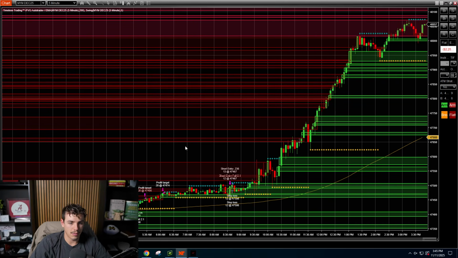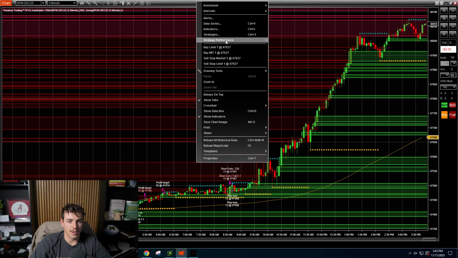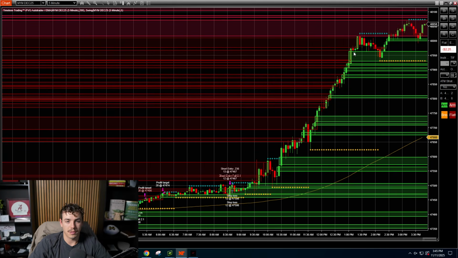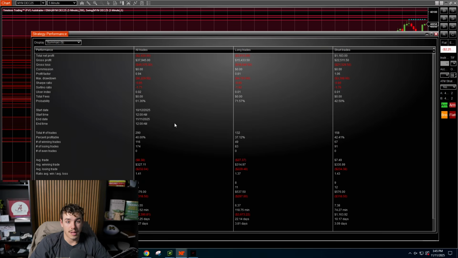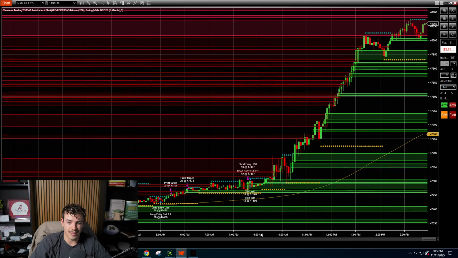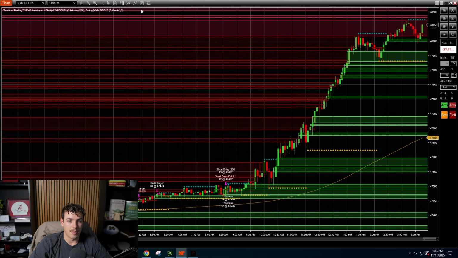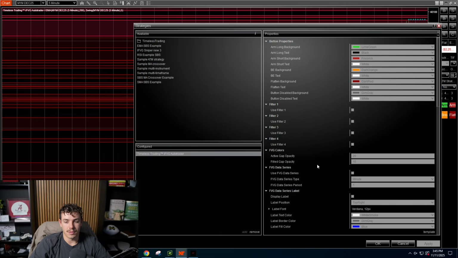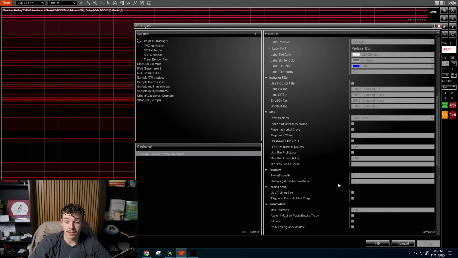So we tweaked the swing points here. I'm going to just, again, go in here, check the strategy performance historical. So that's red. So I do not want to go that low. Do not want to go that low. So 5 and 25 is too low. At least one of those numbers is.